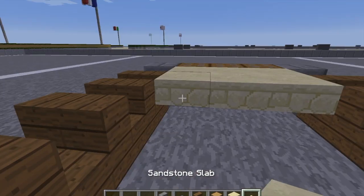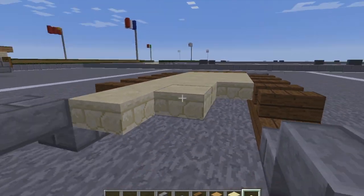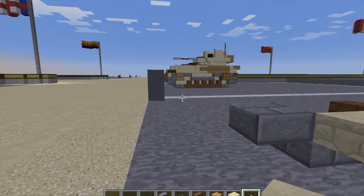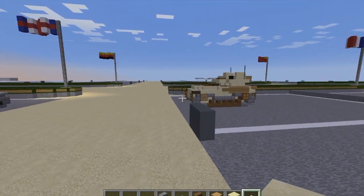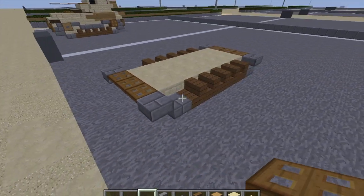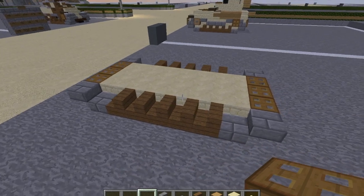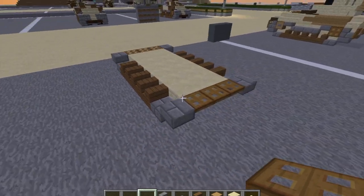Next, we're going to bring our sandstone top slabs all the way up to about here, I think. Yeah, right here, and then we're going to do 3 wooden trapdoors off the front of that as well. So you essentially have layer 1 done at this point, which is a very simple layer.